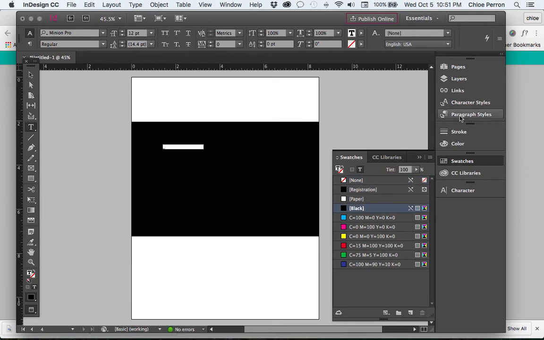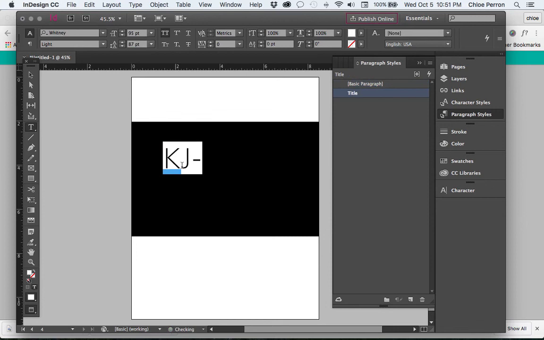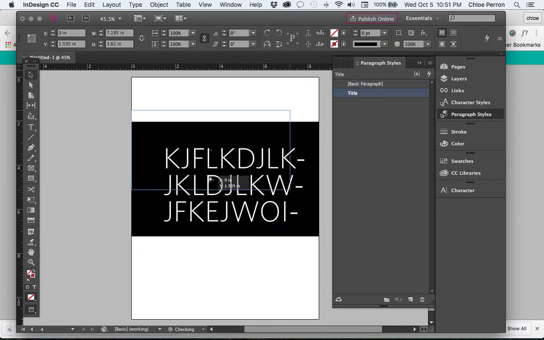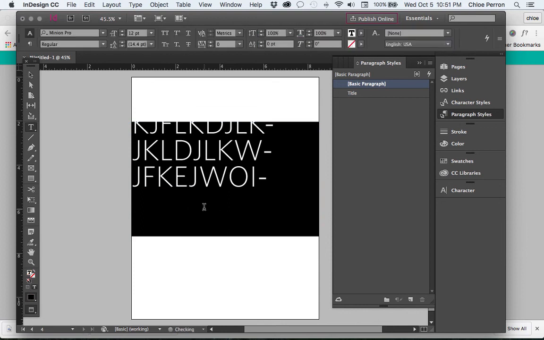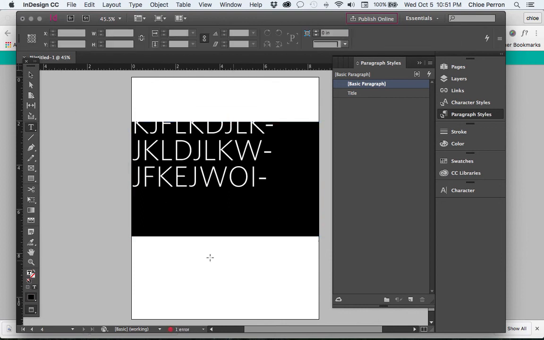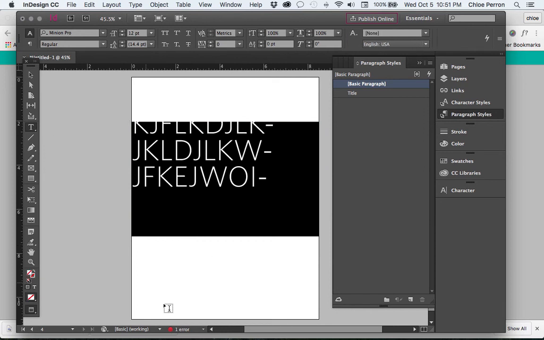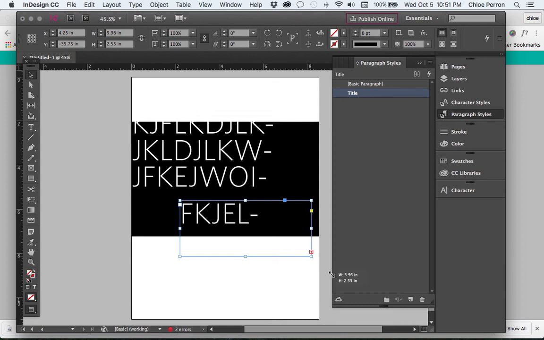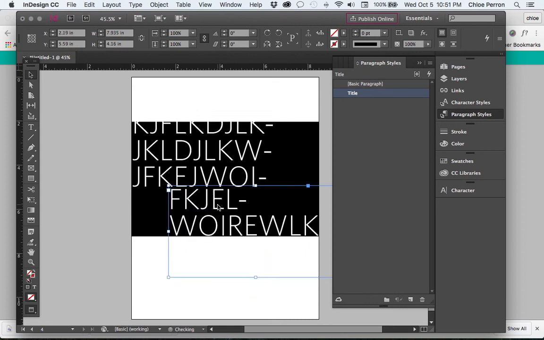But if I select it and I click on Title, there it is. Type some text. Every time I want to use that font, I just have to create a style, and it will do it automatically for you.